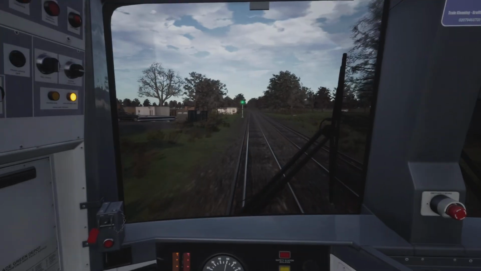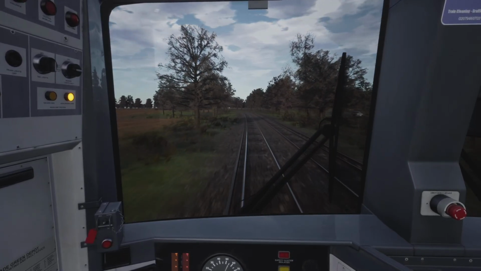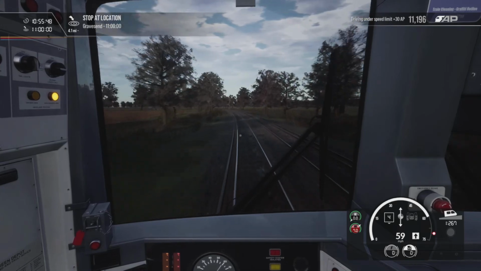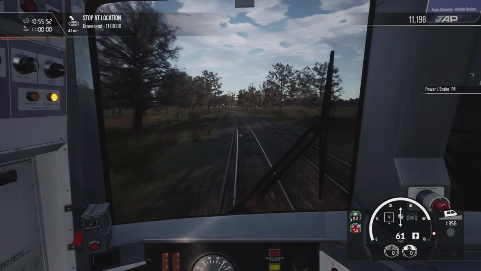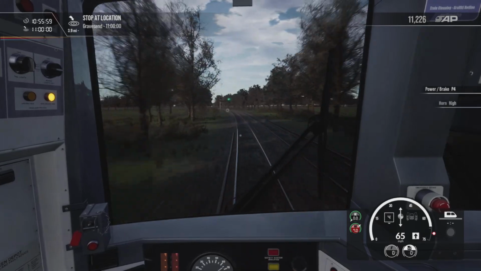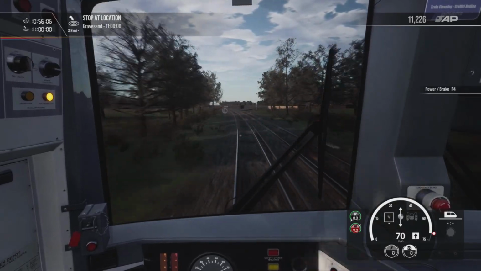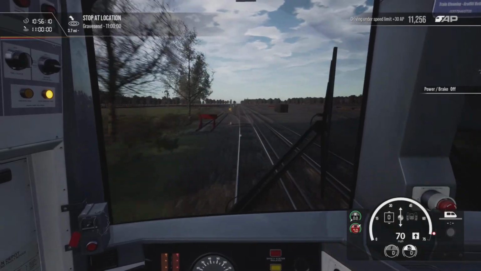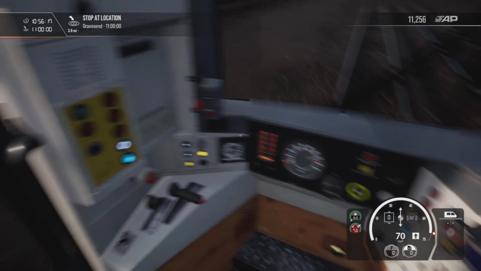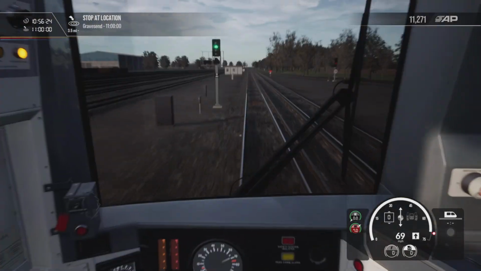Gravesend will be our next stop. That'll be our final stop. Not too far along. Let's get that back on. 4.2 miles. Up to 70 now. Oh yeah, we've got the regen brakes off at the moment. Let's put them on. Does make a little bit of a difference.